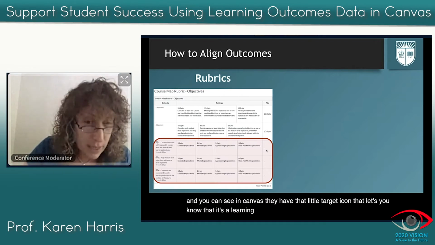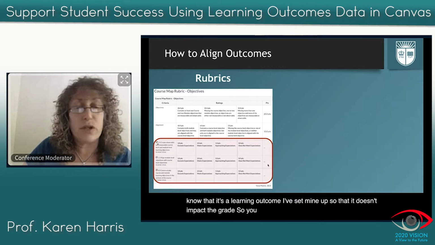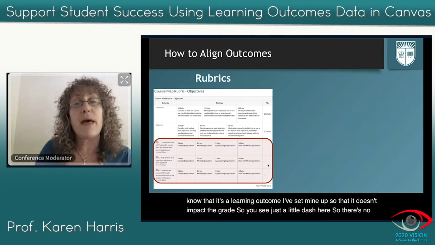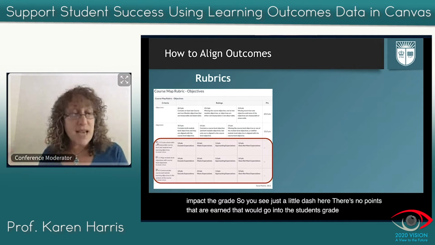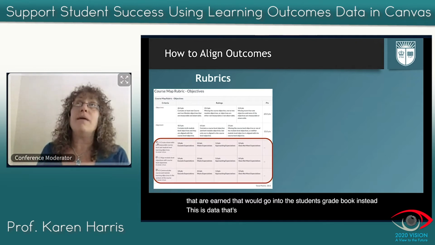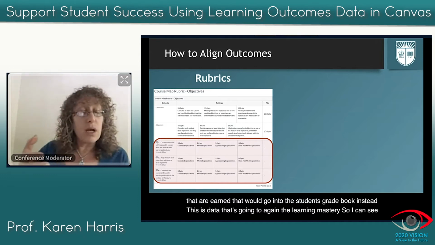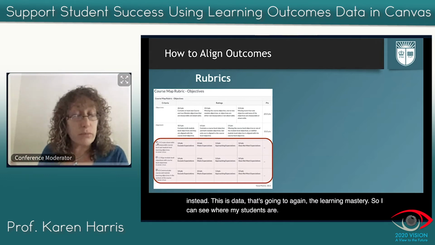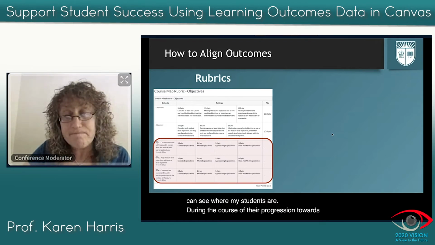And I've set mine up so that it doesn't impact the grade. So you see just a little dash here. There are no points earned that would go into the student's grade book. Instead, this is data for the Learning Mastery Gradebook, so I can see where my students are during the course of their progression towards the learning objectives.